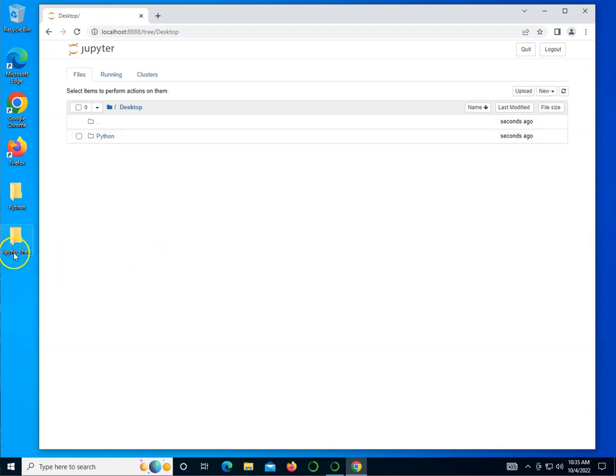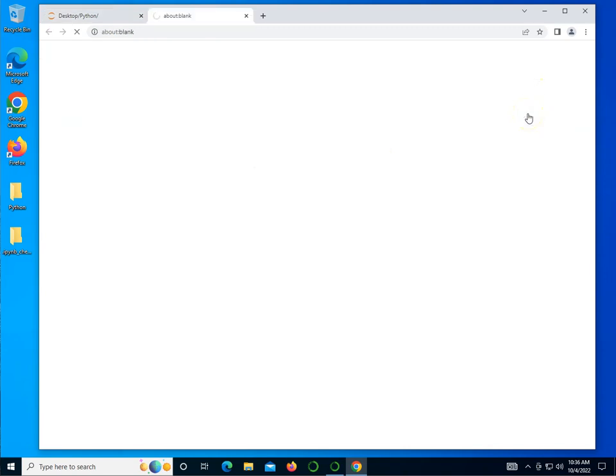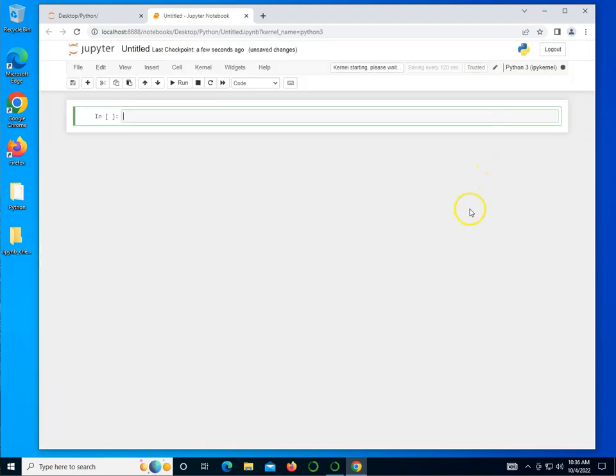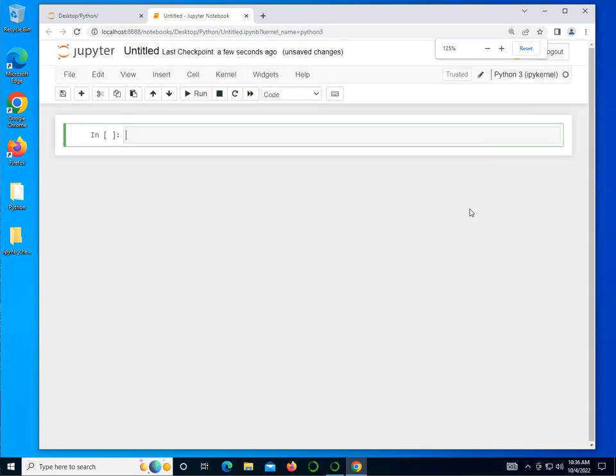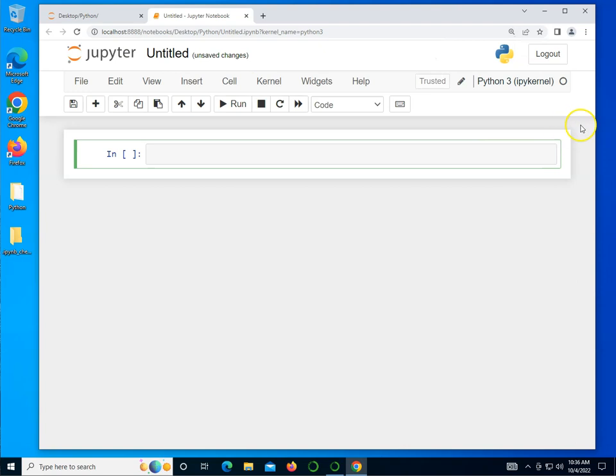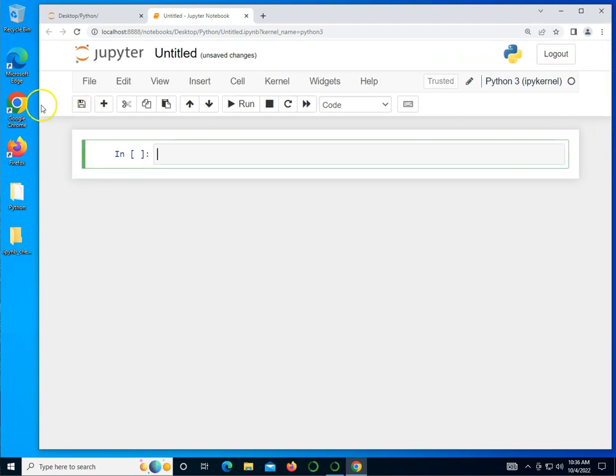This little IPYNB that shows up, that's short for IPython notebook, because Jupyter used to be called IPython. Leave it alone, it's something that Anaconda uses. I'm going to click in here because I want to go inside of that, and then create a brand new Python 3 notebook. I'm going to make this a little bit larger so that it's more clear. Okay, that's about 125%. Let's see, 150% should be plenty big for everyone.